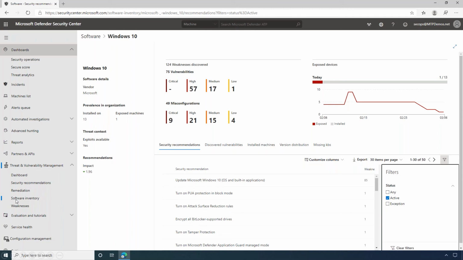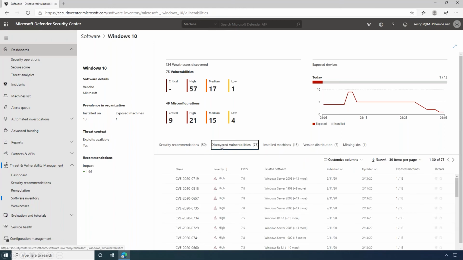A list of all security recommendations related to your software is available here in security recommendations, but let's look at discovered vulnerabilities. Your discovered vulnerabilities tab gives you a list of all CVEs that exist for this software across all your machines in the organization.